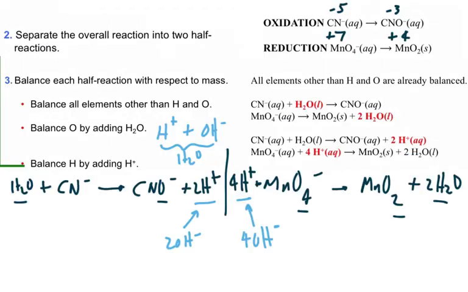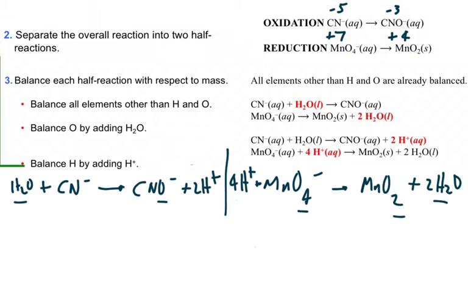Now I'm going to go back, and I'm going to show you what I'm going to do here. Let me erase this part. I am not going to balance using hydroxide yet. What I'm going to do is, now that all the elements are balanced, I'm going to balance the charges. And if you notice, this is neutral down here. This is a -1. This is a -1, and there's 2 positives here. So this side is -1 as a net charge. This side is +1 as a net charge.